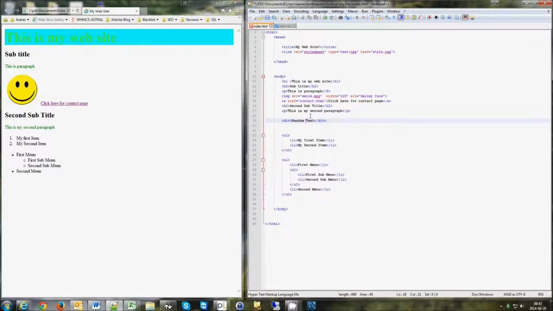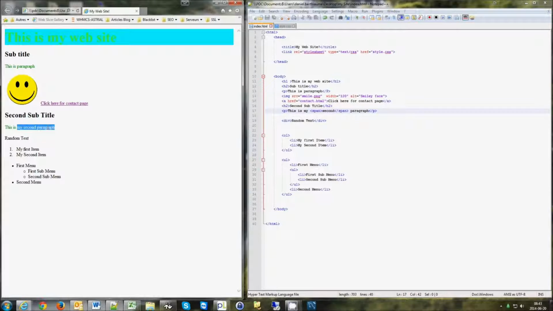The second thing that we will see is the span tag. Now, span tag is very similar to the div tag, though the only difference is one's going to be inline, the other one's going to be block. So when you use a span inside your text, it's not going to deform your text. If I would have used a div here, it would break the line and would appear on a separate line here because it's considered as a block on its own.